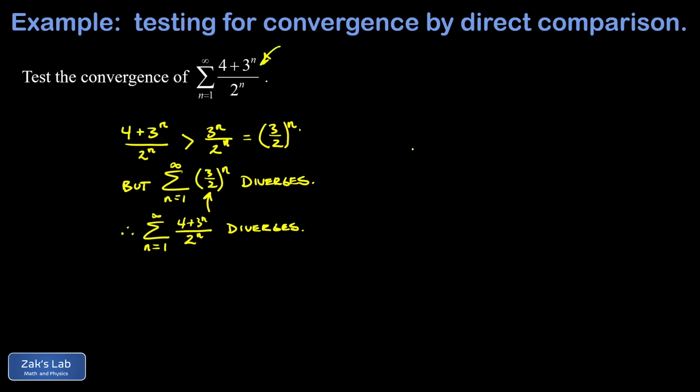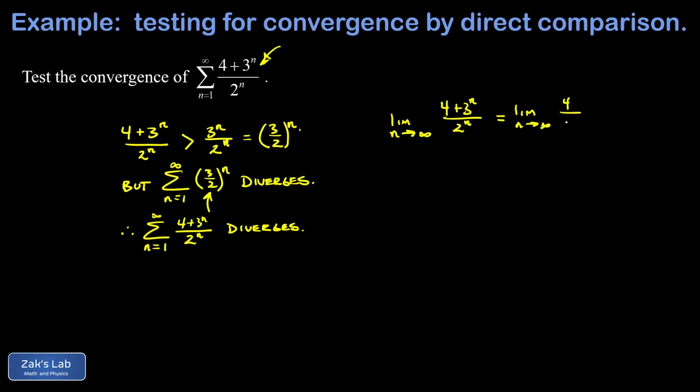Now another angle you might take on this proof is to just glance at this original series and go, wait a second, those terms aren't even getting close to 0. So in other words, we can look at the divergence test to prove this thing diverges. If I take the limit as n goes to infinity of (4 plus 3 to the n) over 2 to the n, it's a little ambiguous in introductory calculus what tools we're allowed to use, but what I'm going to do is split this up into 2 pieces.